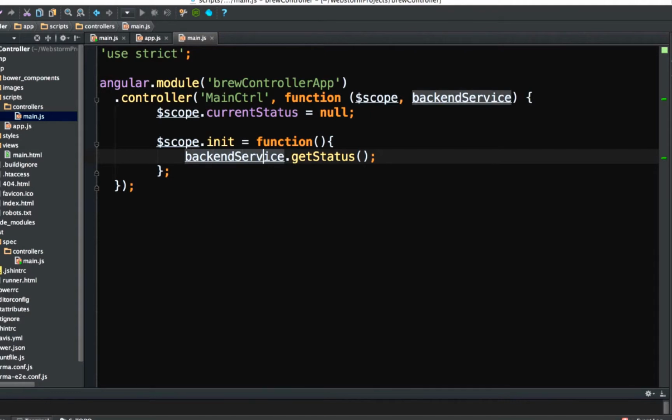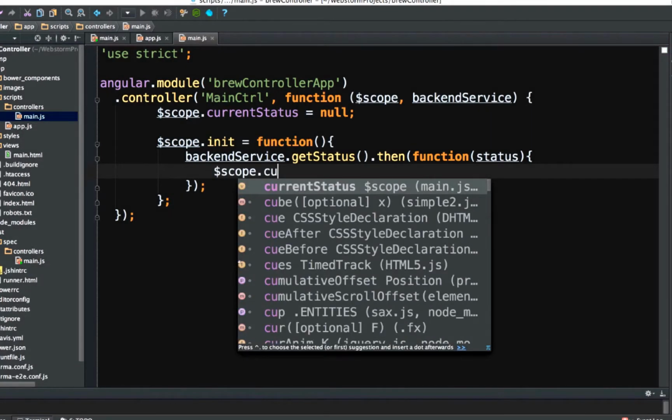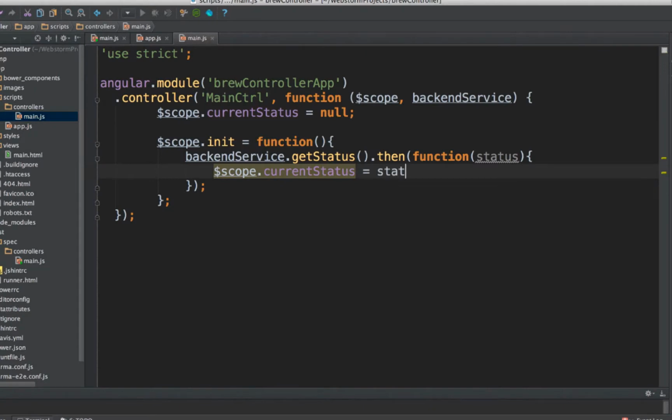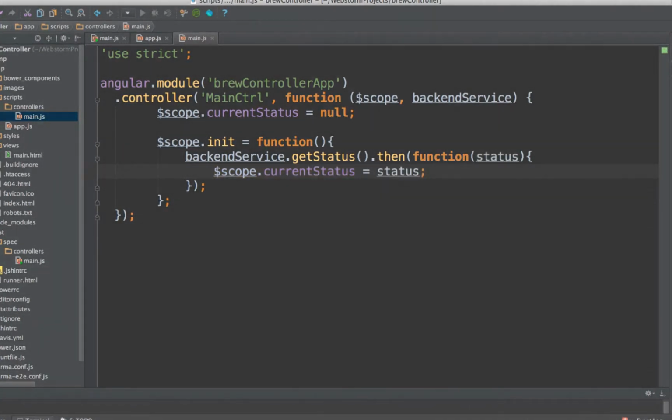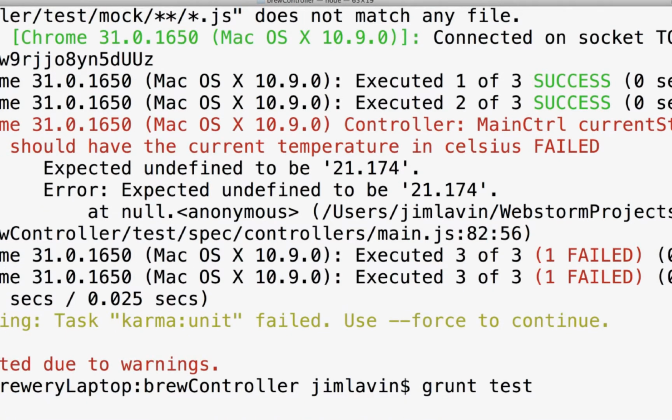And we'll use our then method here. And we're expecting the actual, we'll just call it status here, come in on it. And then we'll say $scope dot current status equals status. So let's run that and see if we get it to succeed.